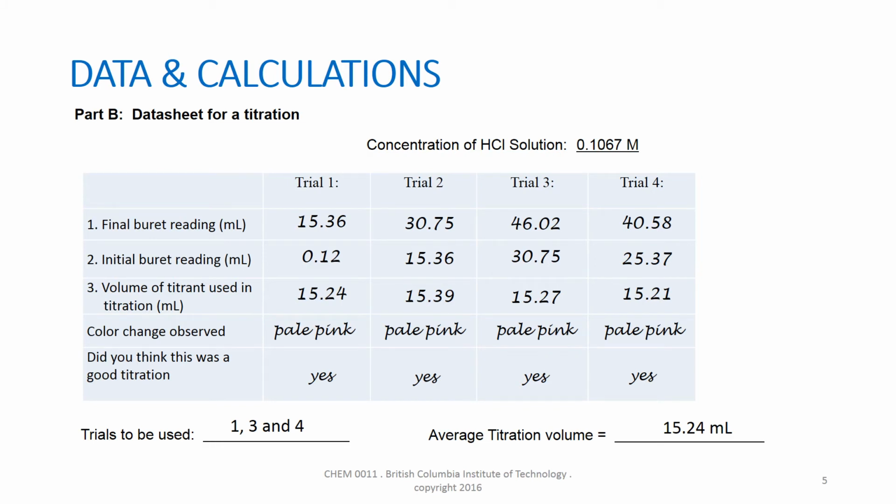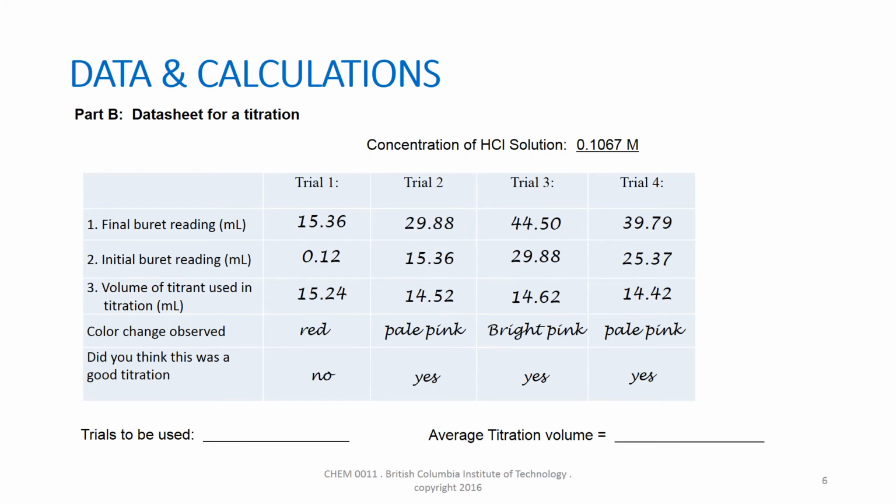This is another example of what the raw data may look like. The results of the 4 titrations are 15.24 milliliters, 14.52 milliliters, 14.62 milliliters, and 14.42 milliliters of NaOH used. Trial 1 has a red endpoint, and its volume is significantly more than the other 3 trials, so trial 1 is discarded. Trials 3 and 4 differ by 0.2 milliliters, but they are both within 0.1 milliliter of trial 2. Since trial 3 has a darker endpoint, it is discarded.